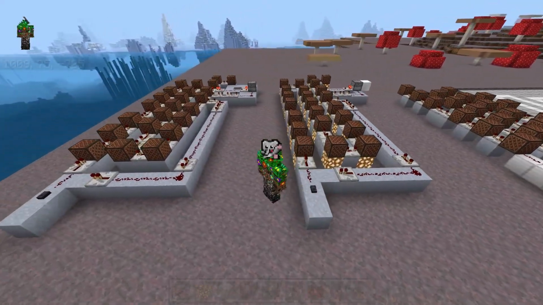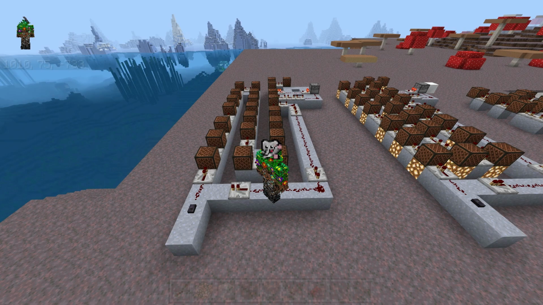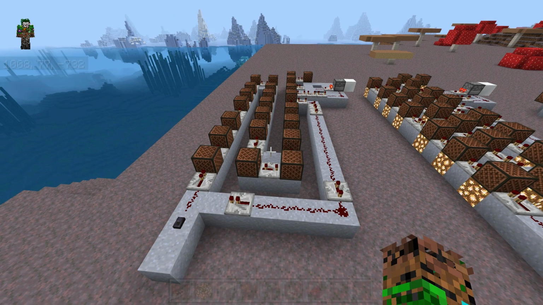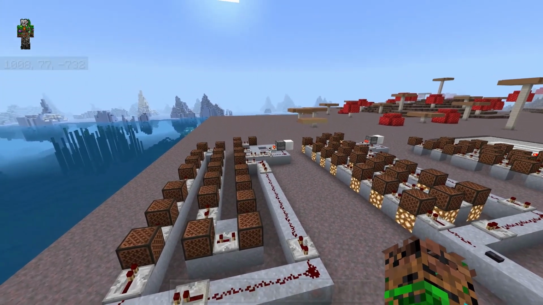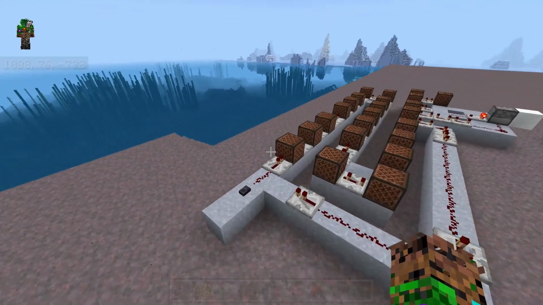I'll also go over an optional feature that'll make the song repeat one time, but without playing the final notes, so that it sounds more similar to the original. But without that feature, it will sound like this.